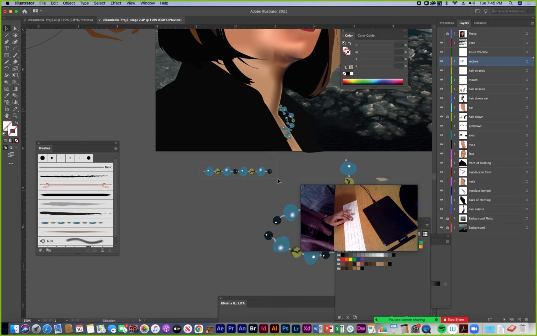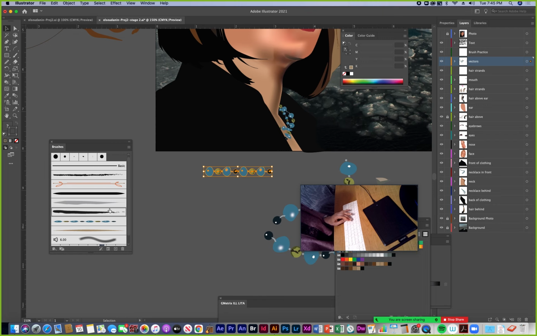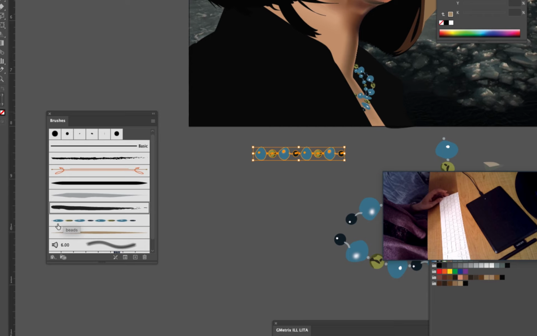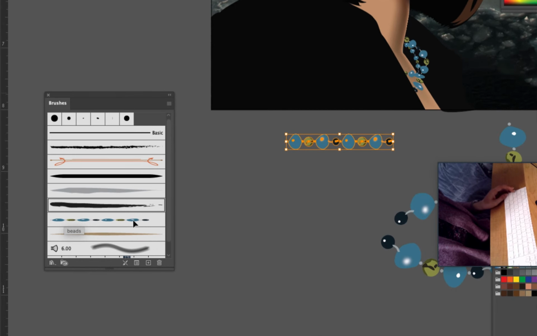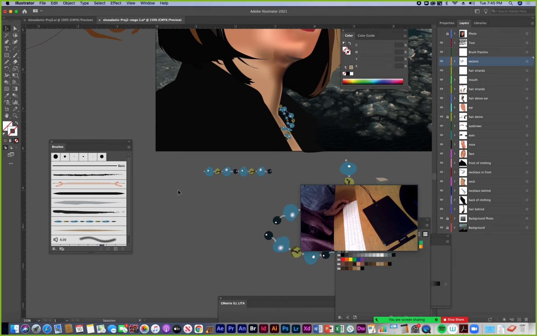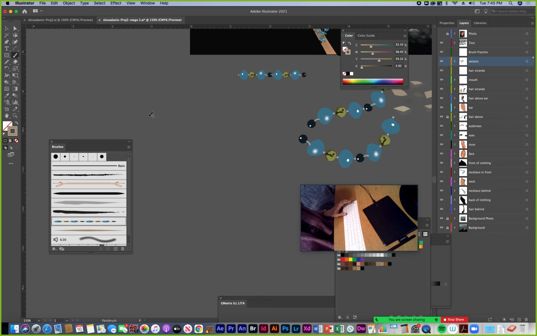I selected the artwork and then I clicked on New Brush. And I chose Art Brush, just like I did with my little hair strand. And now I've got my own custom brush. I named it beads. And so then I can select beads, and with my paintbrush, I can draw out the beads.